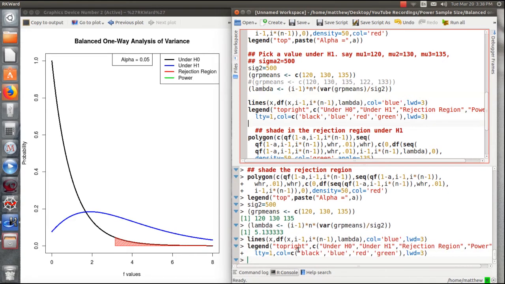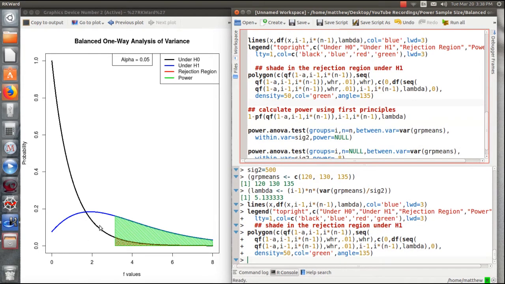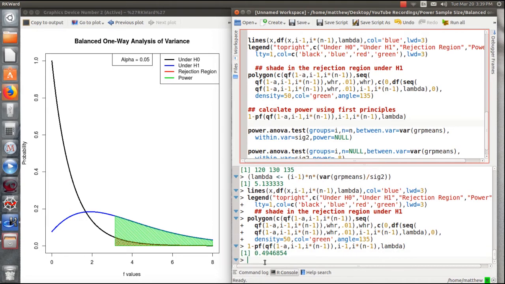Now this is the non-centrality parameter. We're going to call it lambda, and it's a value of 5.1. And let's look at the distribution. So this is a non-central F distribution with numerator and degrees of freedom same as the null, but the non-centrality parameter is non-zero, and it was 5.1. So the region for power is the probability that we're over the rejection region, assuming that this distribution is true, meaning the alternative. And let's calculate power. It's easy to calculate power in R. You use the PF function, which is the cumulative distribution function. And so you calculate it from the rejection region value and then one minus it to calculate the power to the right, or area to the right. And the power is 49%.